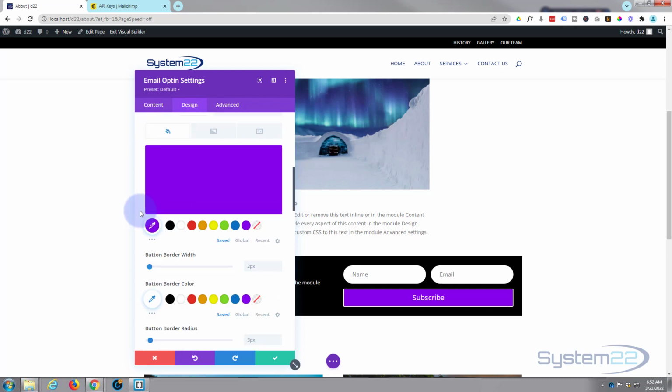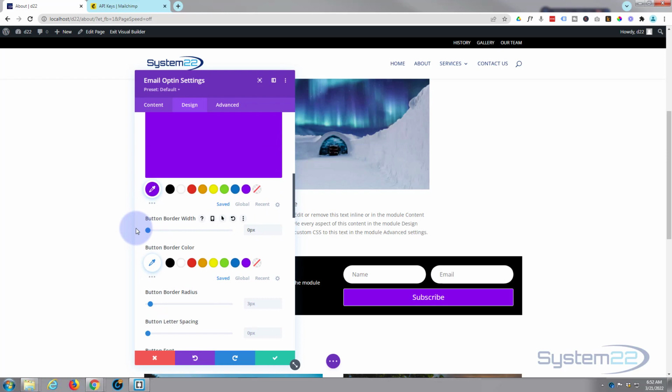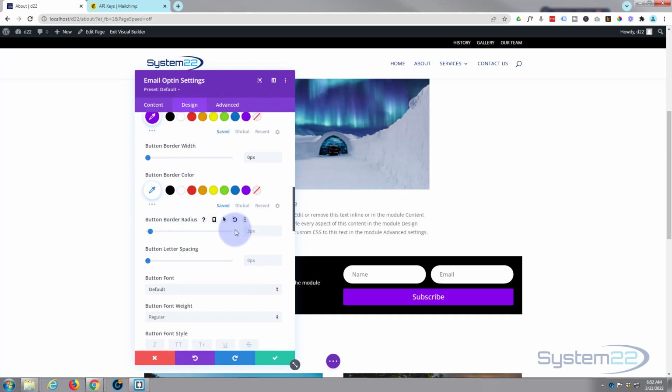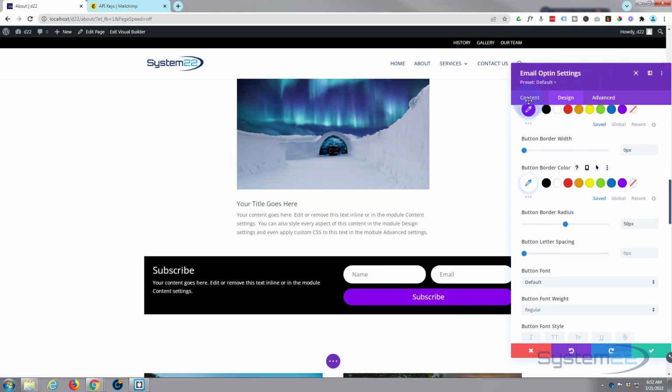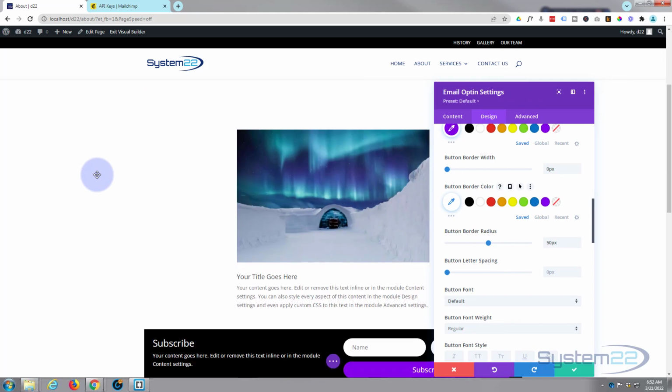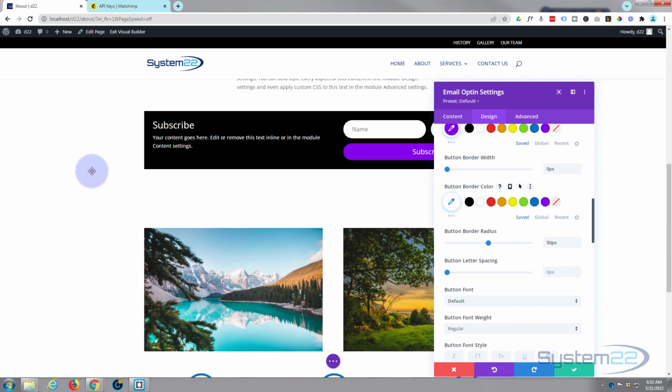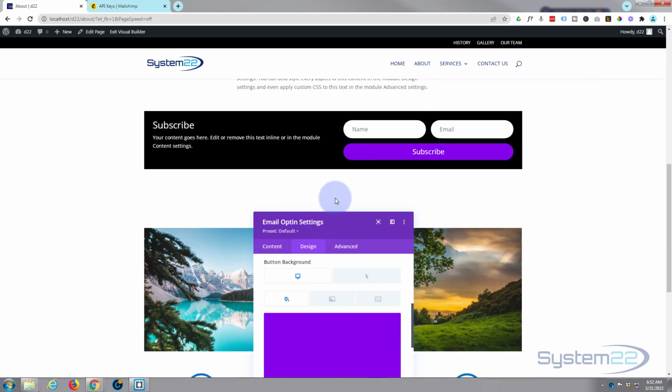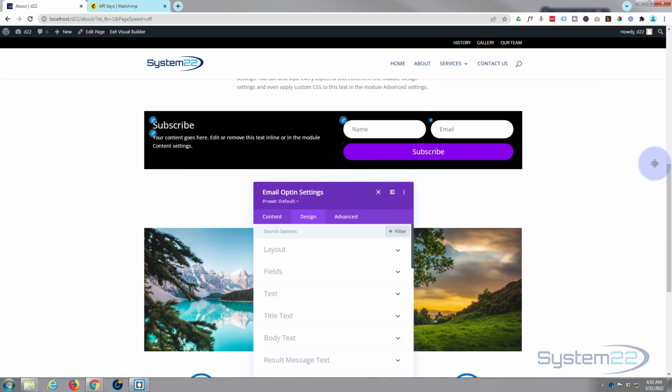Okay, don't want a border on there, but I will make it rounded a bit like our fields up at the top, so the border radius, I'll give it the same 50 pixels. Great. That works fine, but what I'd like to do is have it stick to the top, or stick to the bottom, or stick to both when they roll it up. And I'd like it to be full screen, so it stretches the full width of my screen or any other screen that it's on. So let's do that.